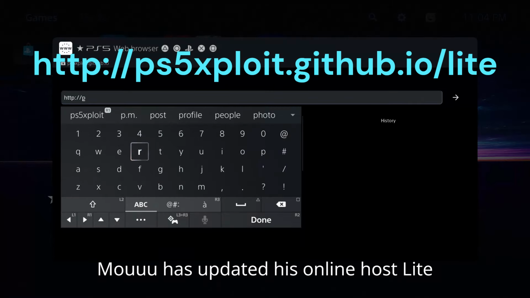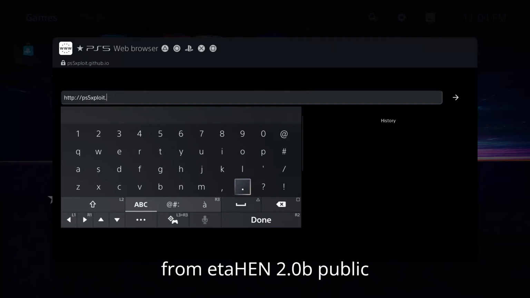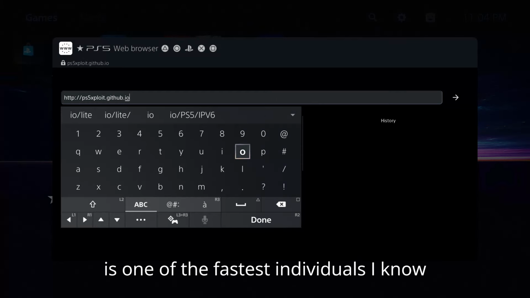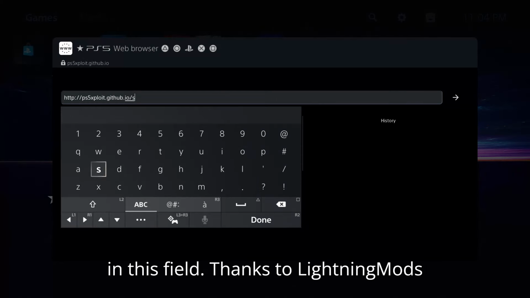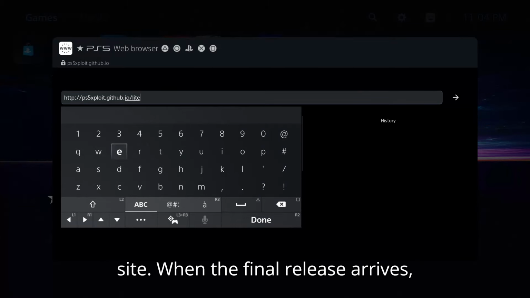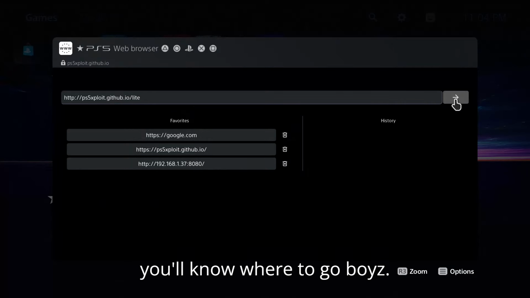Mouuu has updated his online host Lite from etaHEN 2.0b public test to the pre-release version. He is one of the fastest individuals I know in this field. Thanks to Lightning Mods for the update and Mouuu for his host site. When the final release arrives, you'll know where to go, boys.